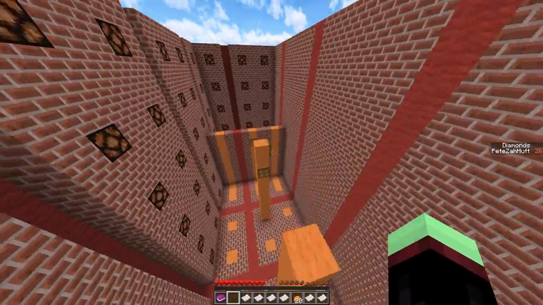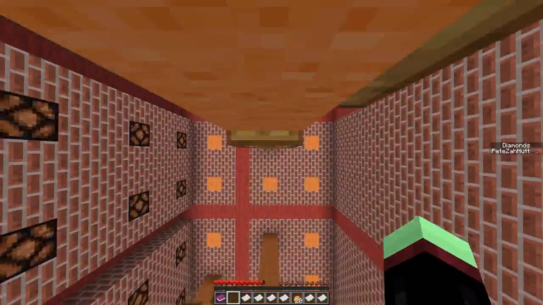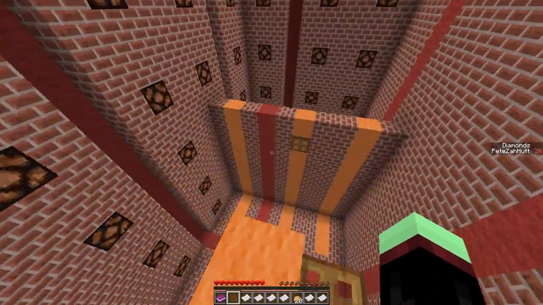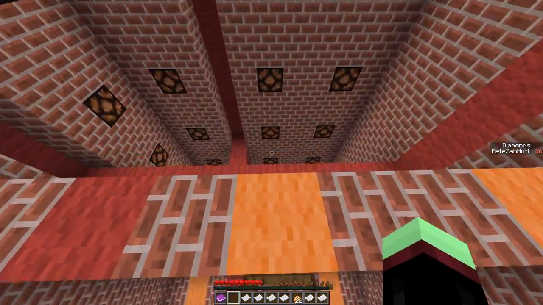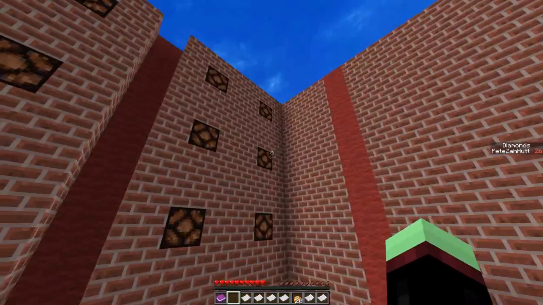And then here we need the momentum. There we go. Beautiful. Alright, and then from here, what do we need? Full momentum. There we go, baby. Where's the chest?